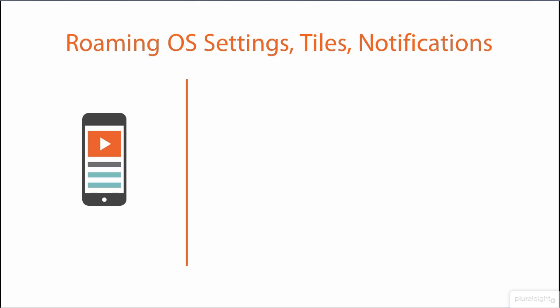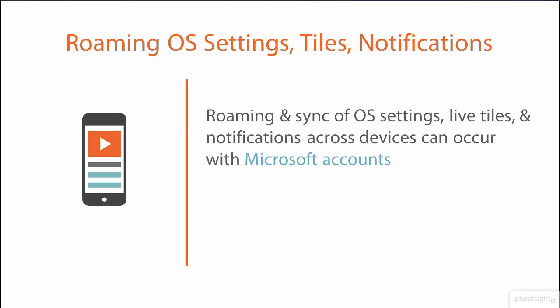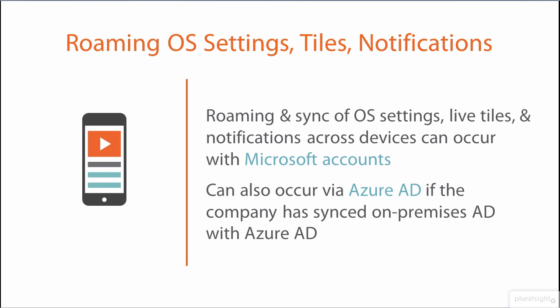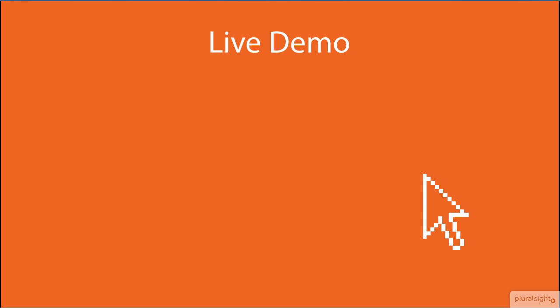Now, the roaming of various operating system settings, tiles, and notifications across devices was available to Windows 8 users who used Microsoft accounts, and Windows 10 offers that too, but with a twist. Such settings syncing can happen via Azure AD now, once Globomantics decides to sync up its on-premises Active Directory with the cloud-based Azure AD. Well, let's see how we might go about adding an extra account in some of these scenarios.